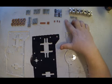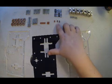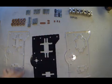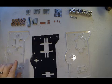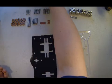8 of the T-nuts. We need 11 of the 1/4 20 1-inch hex bolts, 3 of the small axle spacers, 2 of the medium, 1 of the large, 4 small axles, 2 large axles, and 10 bearings. We can set aside the large cover plate. We'll use that in the final step.